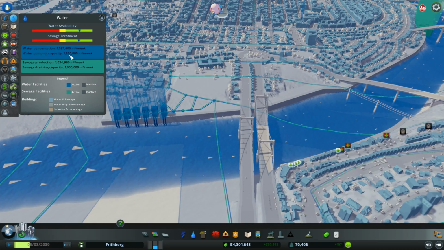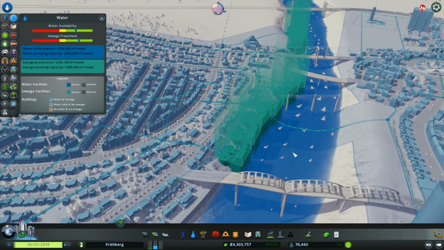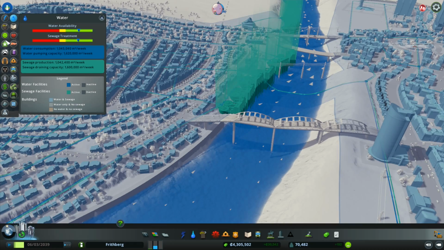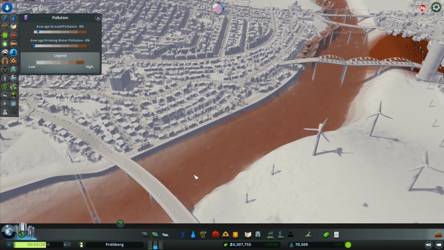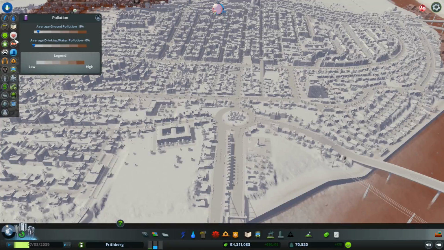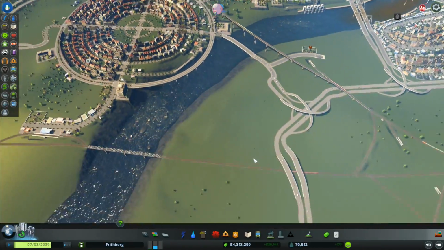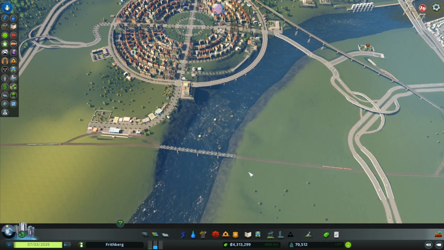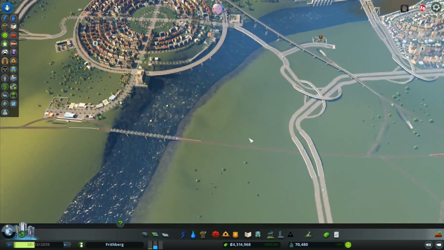It's now 1.62 million, and we're using 1 million a week. So the water is going now all in the right direction. All of it is going in the right direction. And the pollution, yep, we've got enough water in the river that the pollution is slowly being pushed down that way. Excellent. That's perfect. That's exactly what we want. Right, so now we've got no danger of people dying from having too much foul water, which probably is a good thing.